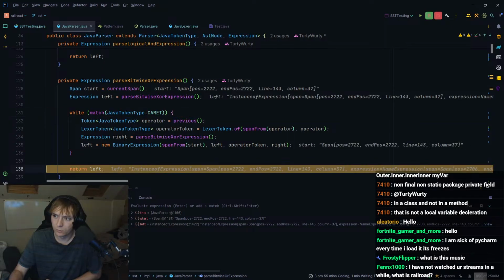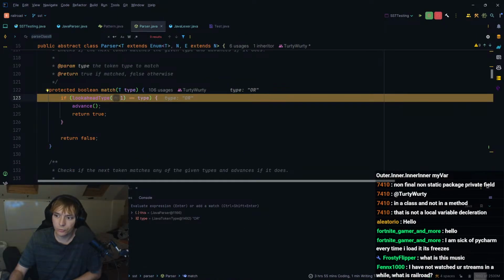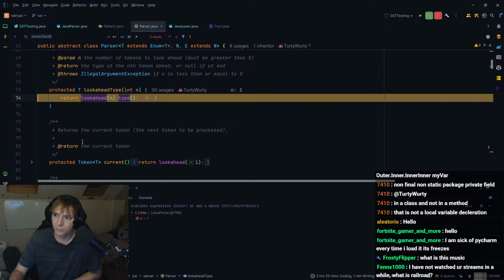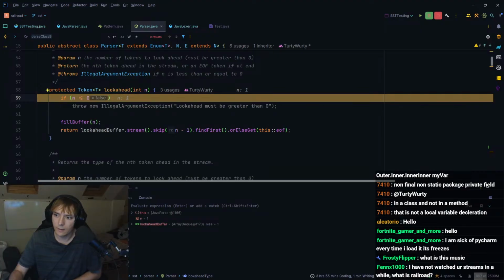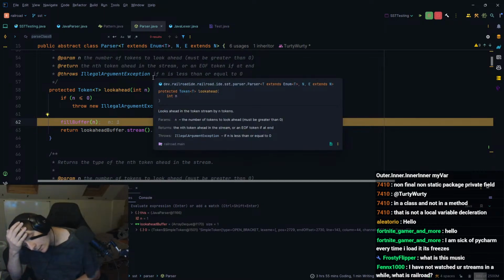Bitwise or? No. Logical and? No. It should match a logical or, though. Look ahead of n. Look at the lookahead buffer. It says it's an open bracket.